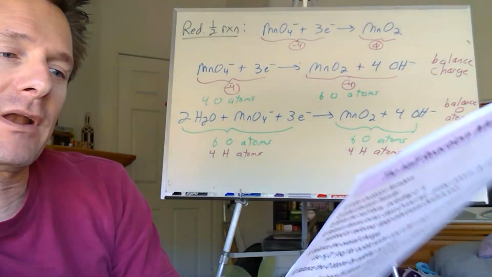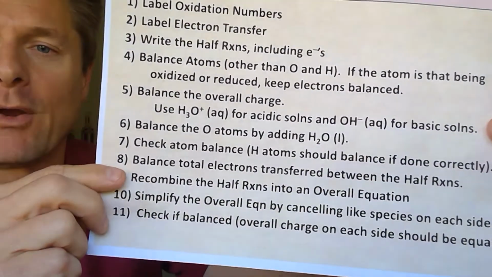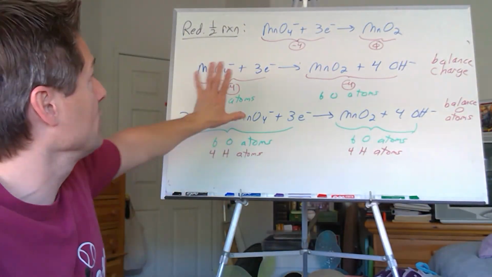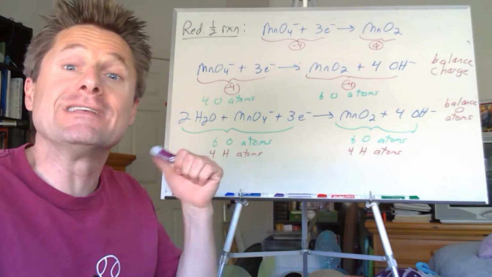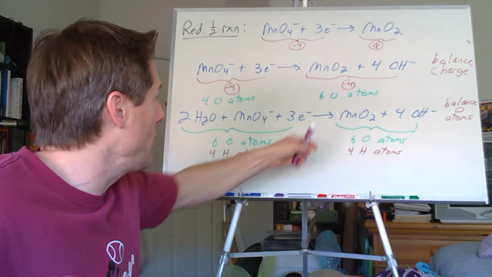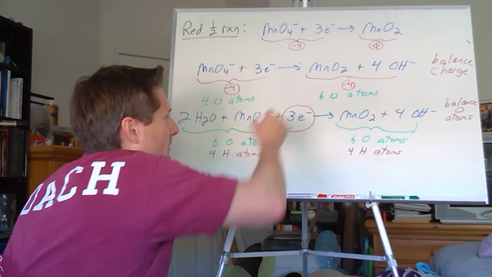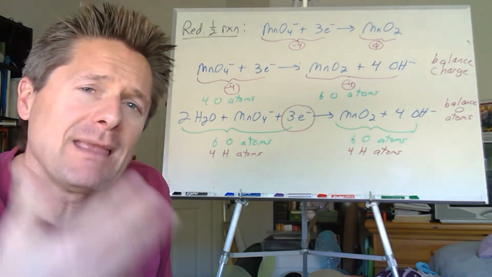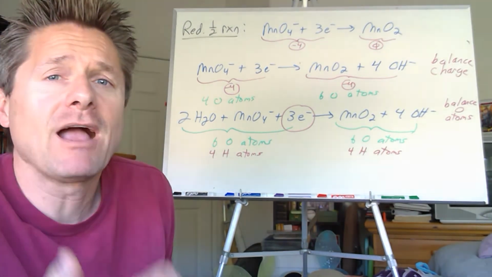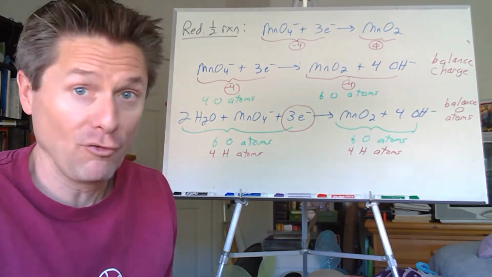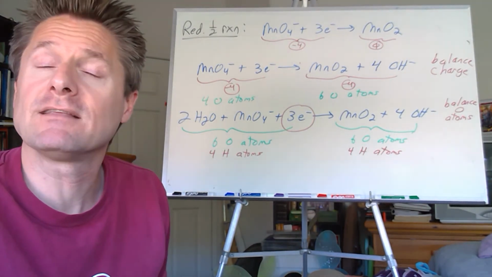Now, that's as far as we're going to get, because in step 8, we're going to recombine the 2 half reactions. So what we're going to do is now pull up the oxidation half reaction and do exactly the same thing. So I'm going to erase this, but I'll bring this half reaction back up. But notice we've got 3 electrons on the left-hand side. We have to make sure that we have the same number of electrons on the right-hand side for the oxidation half reaction. If they're not, we're going to have to find the least common multiple to make those the same, so they cancel out when we recombine.